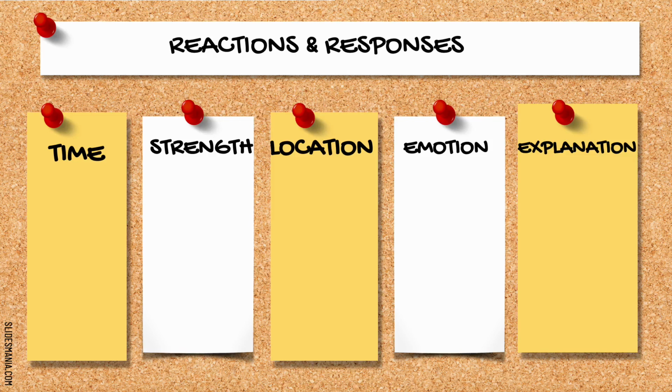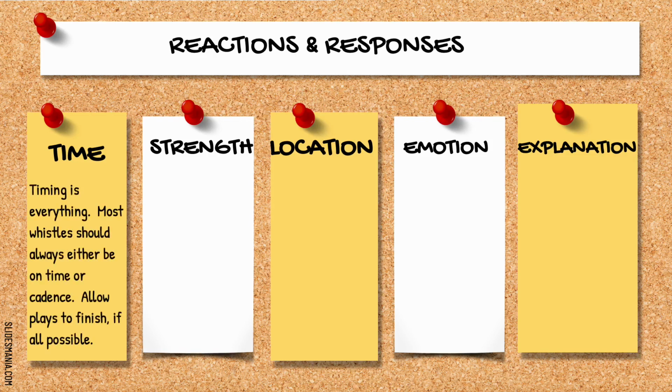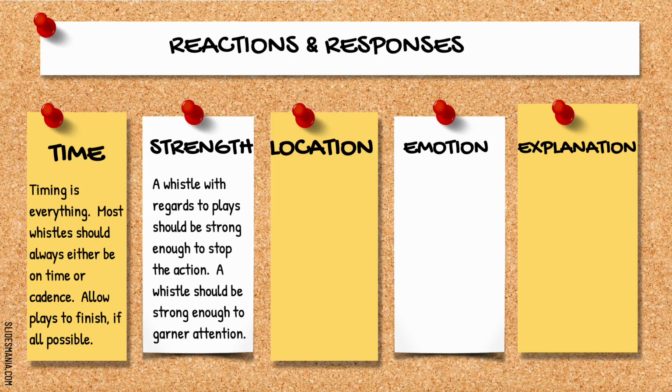Let's take a look at reactions and responses and the standards that we should have when dealing with them. Time. Timing is everything. Most whistles should always be either on time or cadence. Allow plays to finish if at all possible. Strength. A whistle with regards to plays should be strong enough to stop the action. A whistle should be strong enough to garner attention.